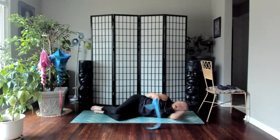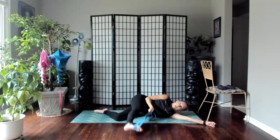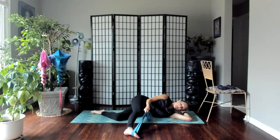Take your yoga strap, place it under the bottom of your left foot, and take that leg forward. Now, for just a moment, let's just relax it to the floor and make sure you feel comfortable in this position. To tweak it a little bit, to use your core more, the bottom leg's going to be straightened, but that makes it a little bit more difficult to balance. So if you need to bend this bottom leg any amount, that's going to help you stabilize.